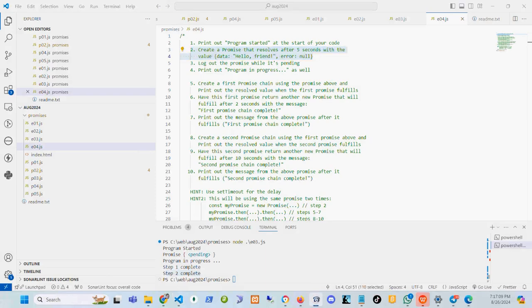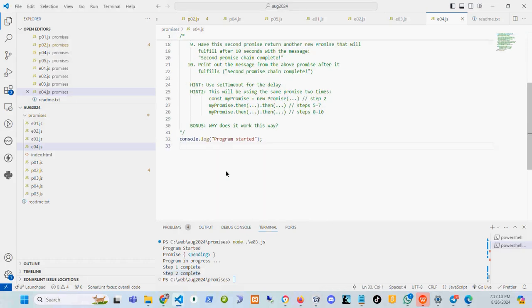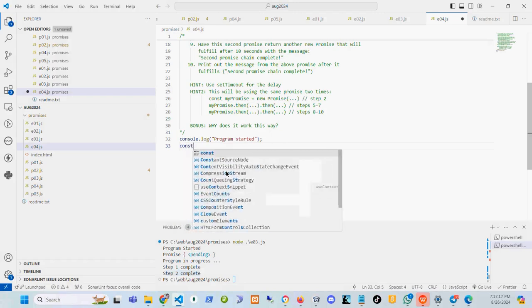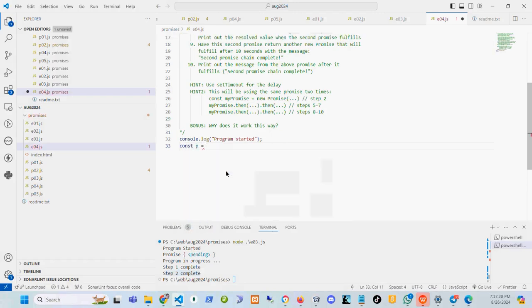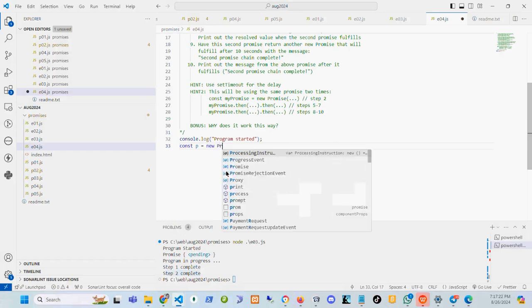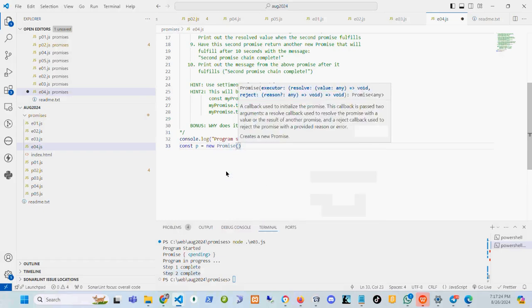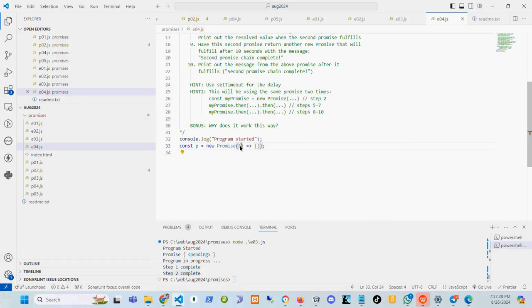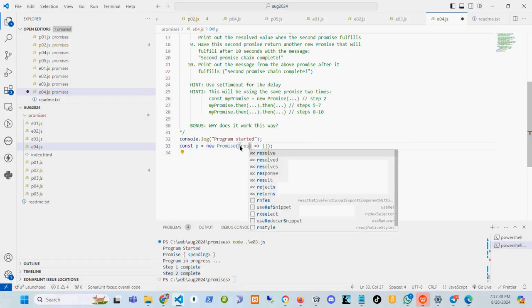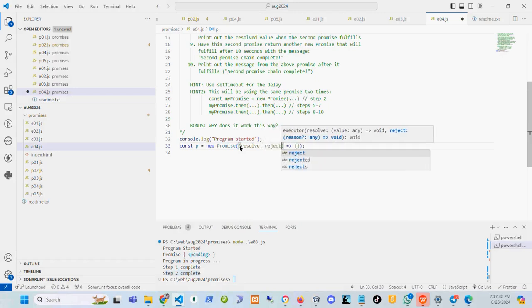Okay. Why is it commented? Kate, why is it commented? All are commented. Okay, it's fine, but next step, make sure. Okay, so let's start with const p equal to, you can name it anything, new Promise. We are creating a new promise. New Promise always has an arrow function inside it, and it should always get two values. One is resolve and one is reject.